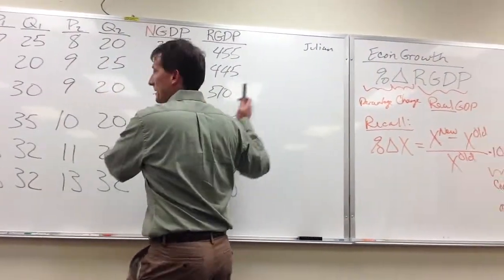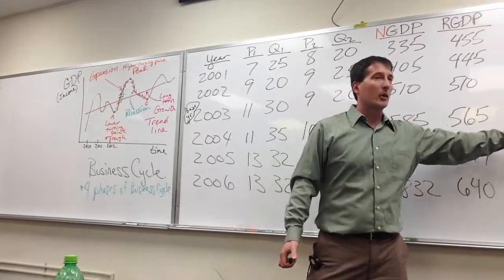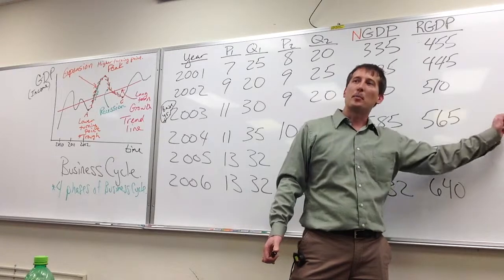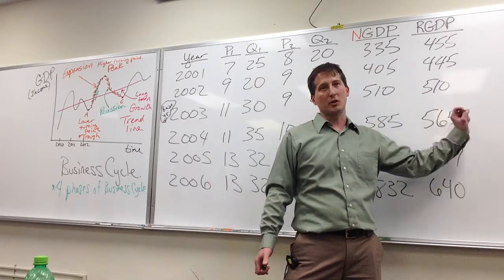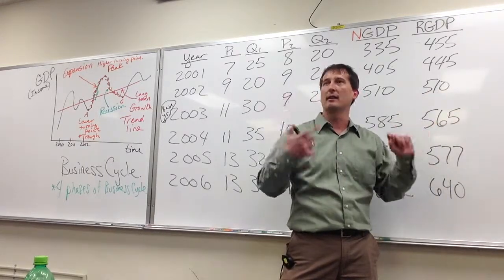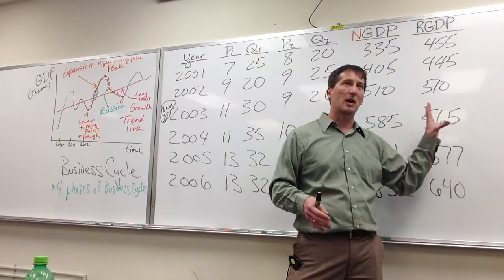We're going to add on to this by showing how we can separate that price effect from the quantity effect. The price effect, those percentage changes, is inflation. So that's where we're tying this back to. This is exactly how we calculate inflation, is by separating out the price effect and the quantity effect.